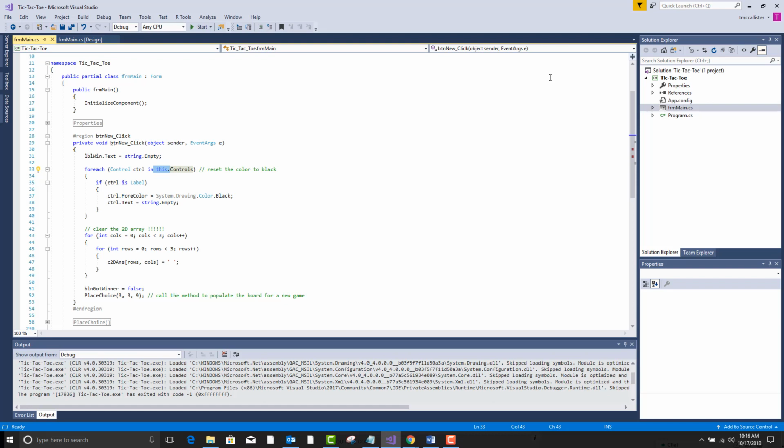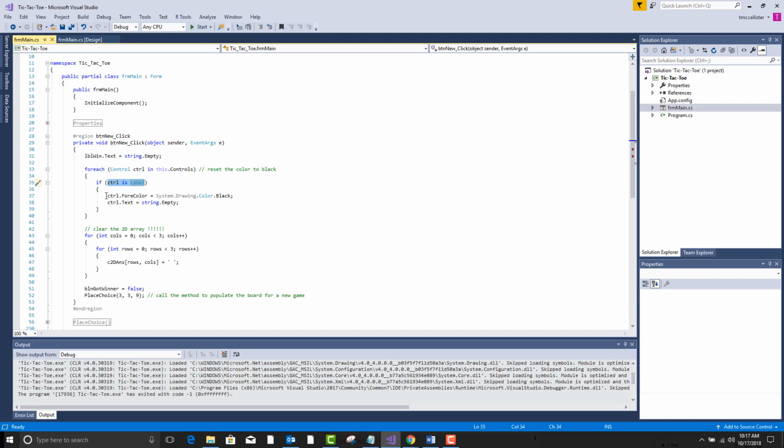It's called the control list. So what I'm saying here is for each, there's my child control in the parent controls, and that's got buttons, everything in it, scroll bars, whatever. I just want to loop through there, and if that control is a label, which is all I care about in this particular instance, I don't care about buttons or the form itself, I want to reset the background color, okay? And that's what I'm doing.